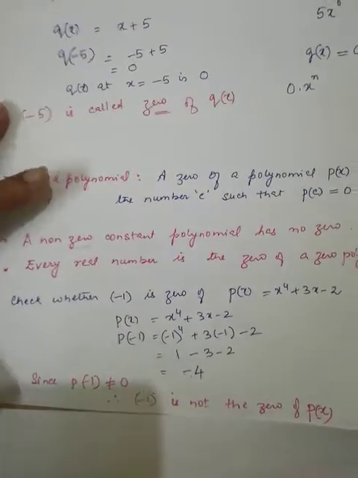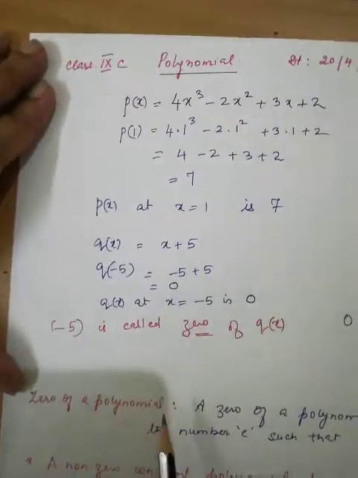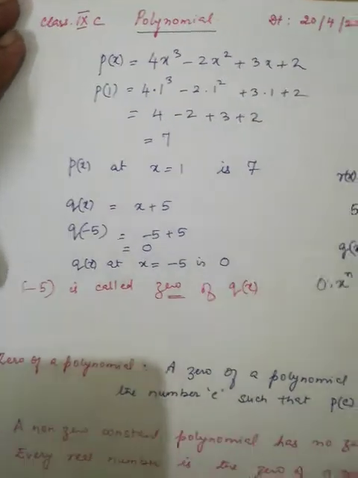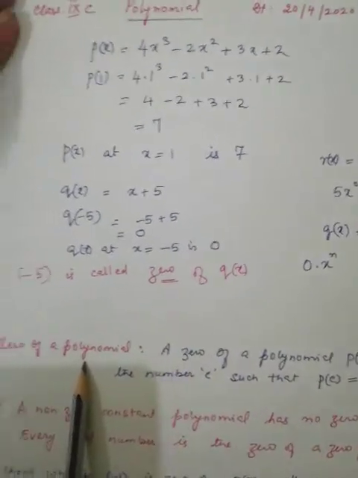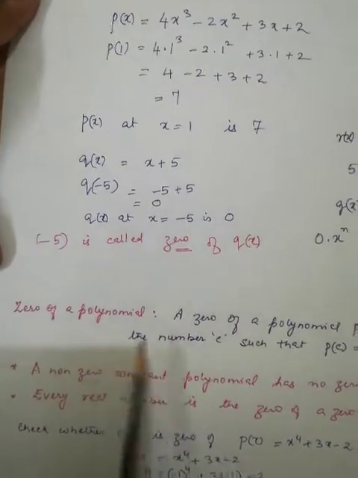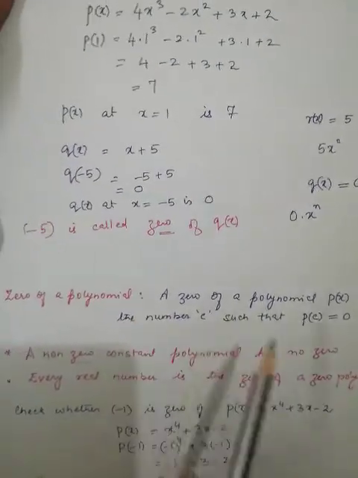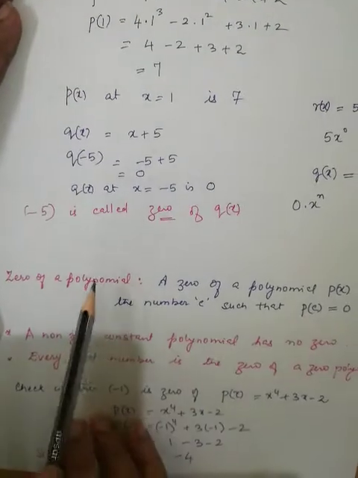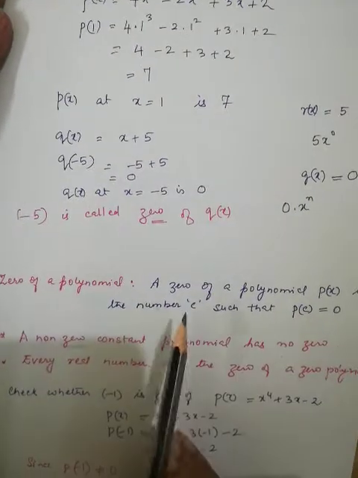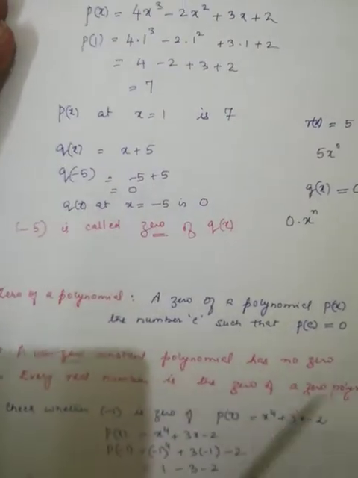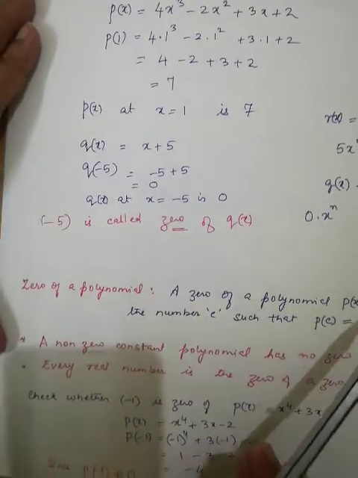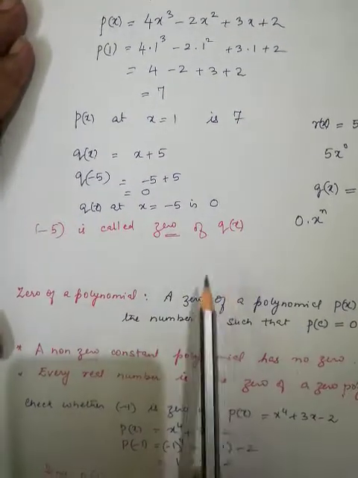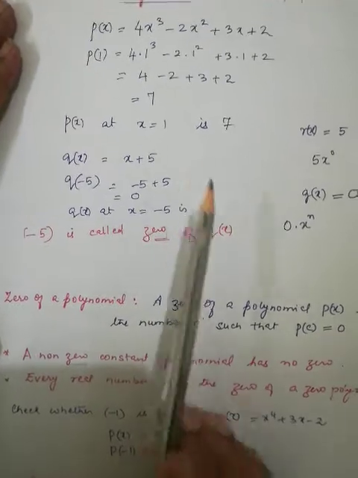I hope you understood. So this was a new term for you today, that is ZERO of a polynomial. To find the ZERO of the polynomial, what we do? We substitute the value of x to that number and then find the ZERO. So ZERO can be 0, or ZERO need not be 0. It is not necessary that it should be a constant. It can be 0 also sometimes. Here it is 0. Here it is 7.